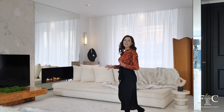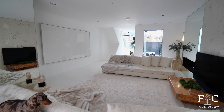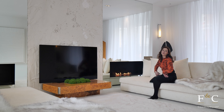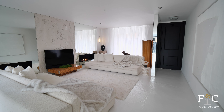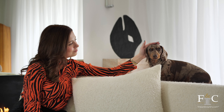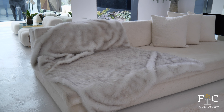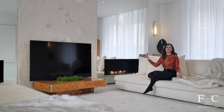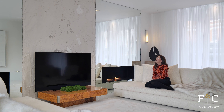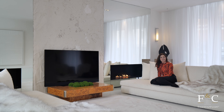We enter directly into this huge reception space — it's lovely and open and bright with the white walls. I love that the owners have really played with texture: we've got the stone floors, which are giving me a kind of Greek Santorini vibe, complemented by the fur on the rugs and the throws, kind of Scandinavian in its feel. I've never seen a feature wall like this before either — the mirrored walls on either side really open this space up, and the symmetry paired with that natural feel of the texture is really very special.